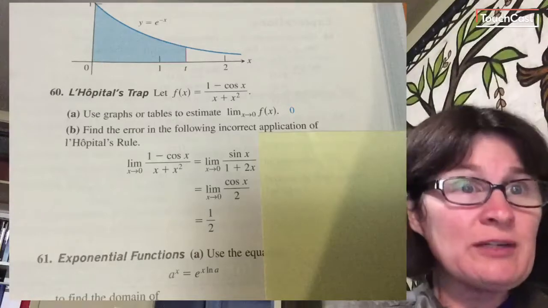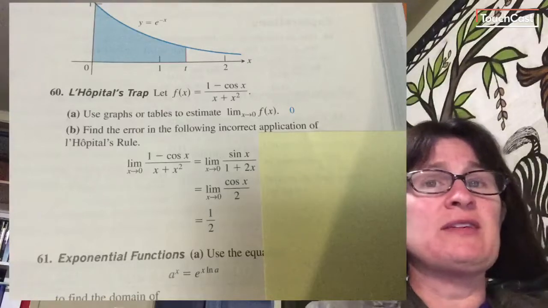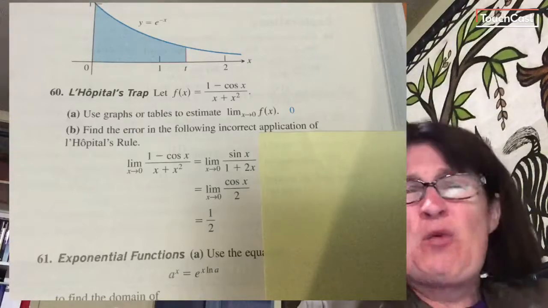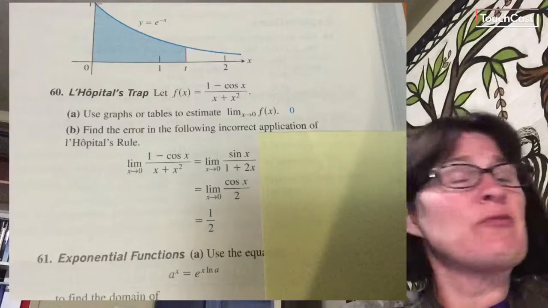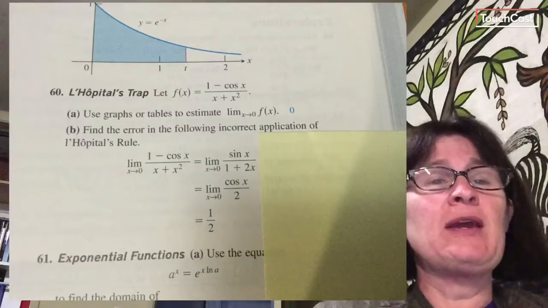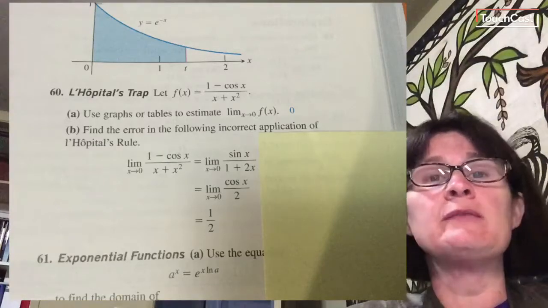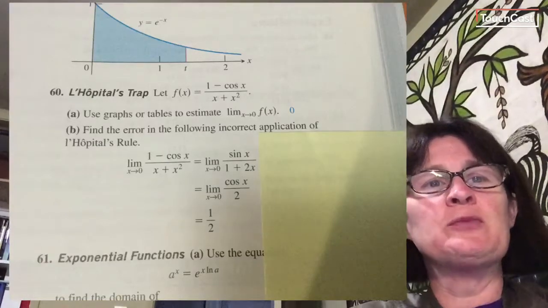So, if we know that the limit is 0, would you please examine the work that's presented as part B and find out how did somebody get the answer 1/2? Because 1/2 is not correct. There's a very common error that's been made, and I want you to read what I wrote on your notes paper, see if you can find that common error. And then a couple problems from your textbook.